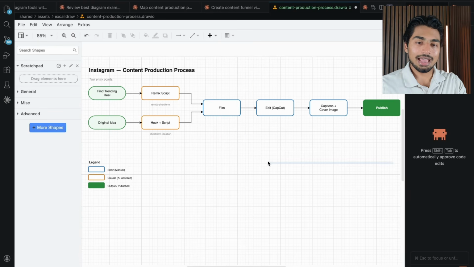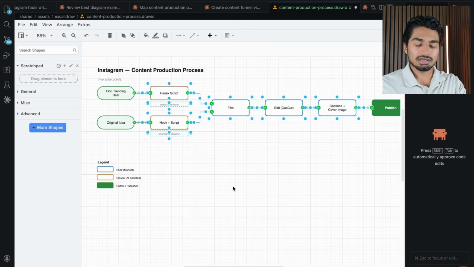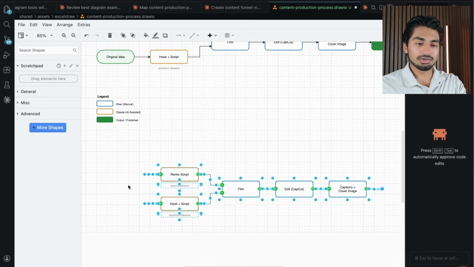And again, I could add on to this. So if I wanted to copy this and paste it and do a bunch of stuff with it, boom, then I could change it. And then again, the code will change. So it's always there.